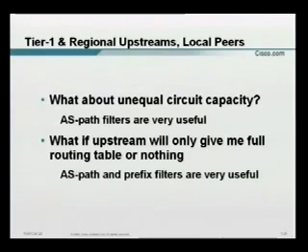And if the upstream will only give you the full routing table or nothing at all, again, they can give you the full routing table, you can throw most of it away. I mean, full routing table, you can still download a full routing table on a 56K circuit, 64K circuit. It's going to take a while, but once you've got it all in, then you're only dealing with updates. And updates you can pretty much handle quite easily. It's low overhead.